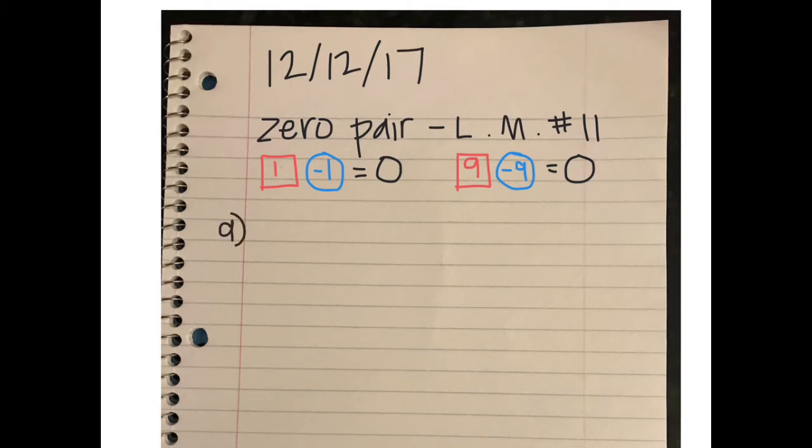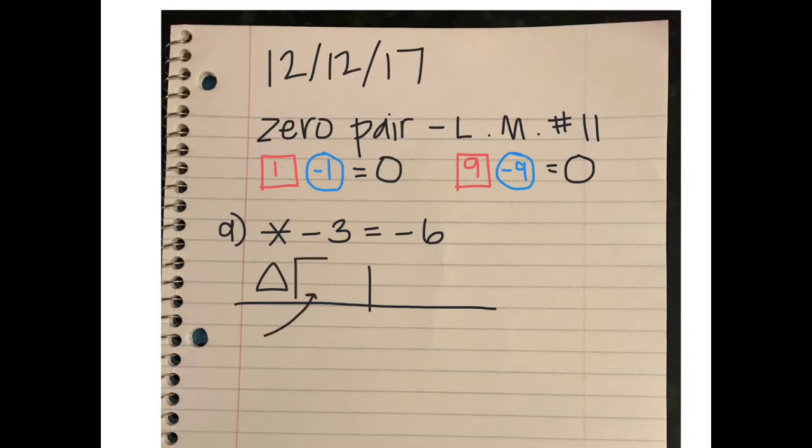Here's letter A. Star take away 3 equals -6. So as I make my scale and I start my setup, it's easy enough to see I can make a star. But now as I look, I'm supposed to take away 3. I don't have any numbers here to take away. I don't have positive or negative numbers to take away. So what I'm going to have to do is bring in a zero pair, right?